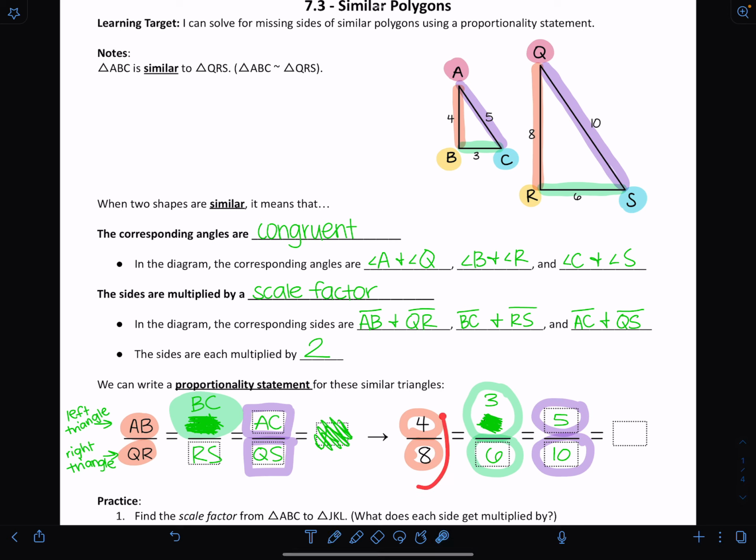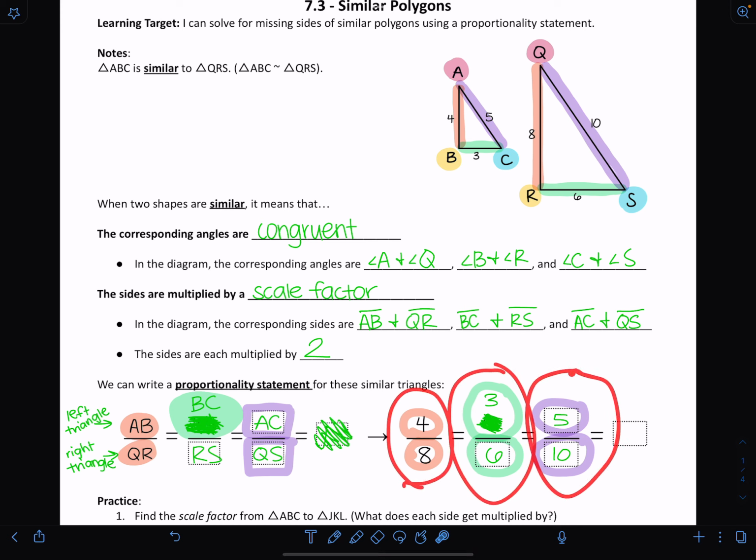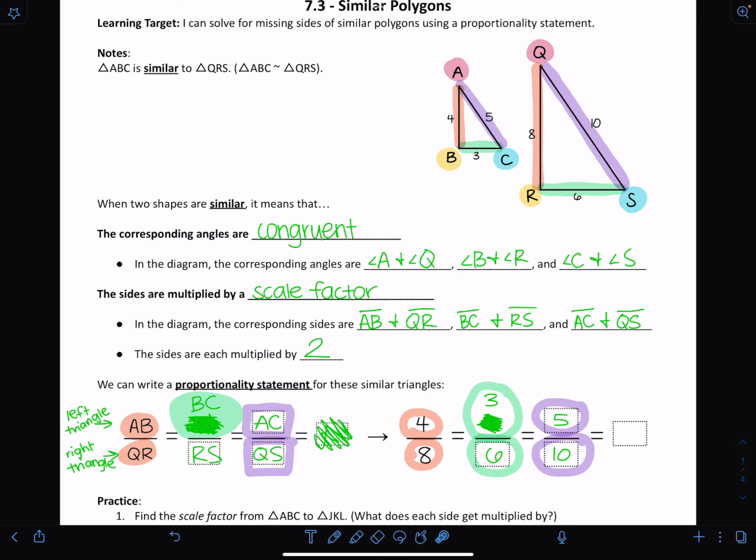All of these fractions, you'll notice, are the same. That's why we can say that they're all equal to each other. This is always going to be true, that these 3 fractions, if you set them up right, are going to be the exact same if you've got similar triangles. So you could reduce this. That's why we started with fractions. 4 over 8 is the same as 1 over 2. This guy here, 3 over 6, oh look, that's the same thing as 1 over 2. 5 over 10, that's the same thing as 1 over 2.